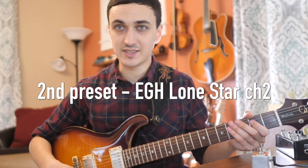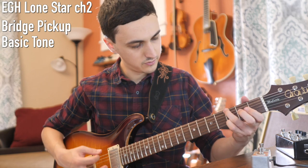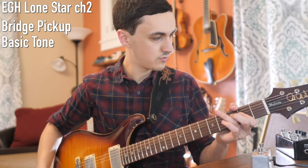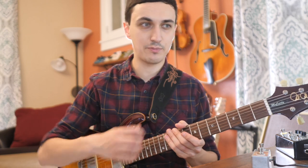Let's go to the channel 2 option for humbuckers. So here's the blank slate of channel 2. I'll get into the foot switches in a second. In foot switch 1, we've got the Scream 808 block, and it changes some amp parameters as well.